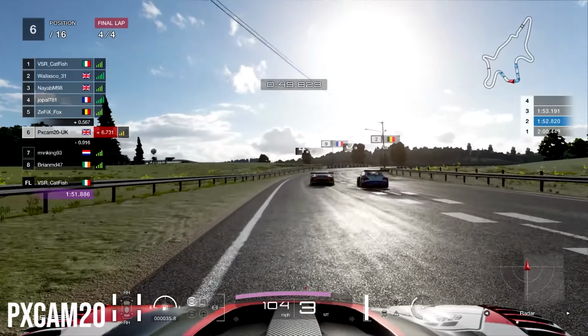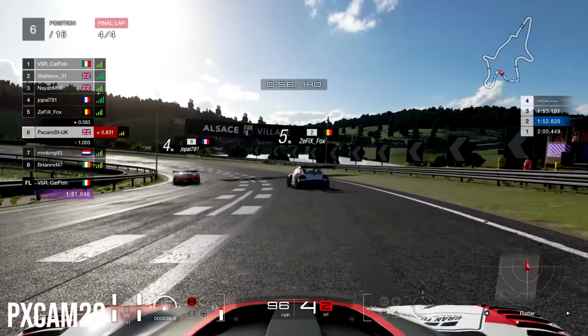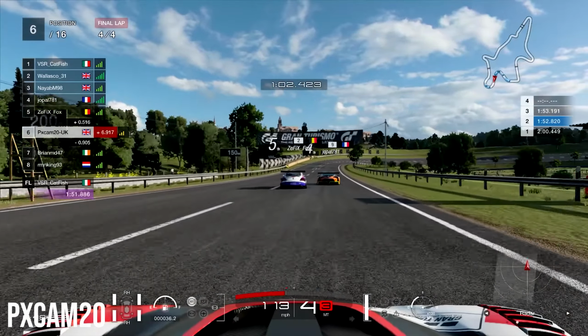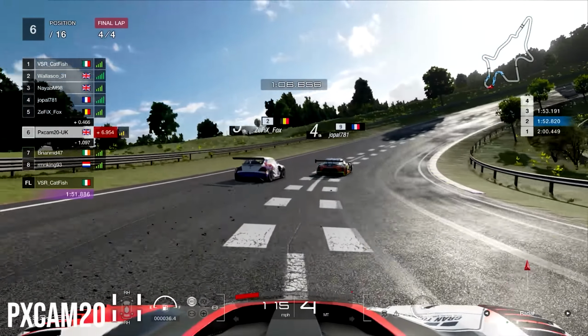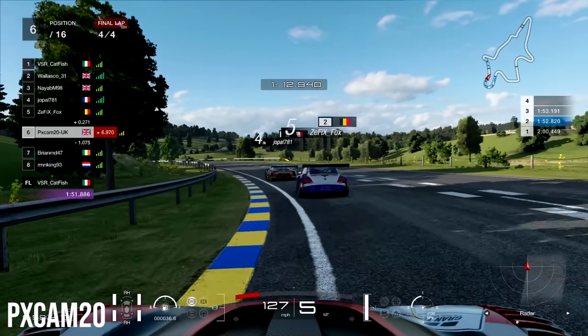But luckily for us, once again, they're fighting with each other. They're going beating and banging side by side into the middle part of the racetrack. Going into the left-hander, the Frenchman is able to hold off the inside as the Belgian tries to make a cutback, but in doing so, he's actually going to have the outside of the fast sweeping corner. They're going side by side once again as the Belgian brakes kind of early. He's got to see if he can get another cutback on the exit of this corner, but he's unable to do so. So an unsuccessful move right there.